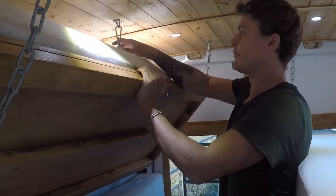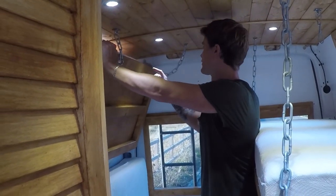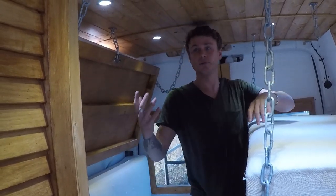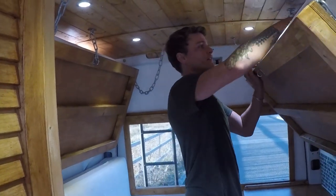You just simply pop them up and latch them on. They're really easy. And the chains, when they're driving, don't actually make any noise at all, really. So they could be removed if you wanted them out of the way. But I think they kind of add to the aesthetic of the van, actually.